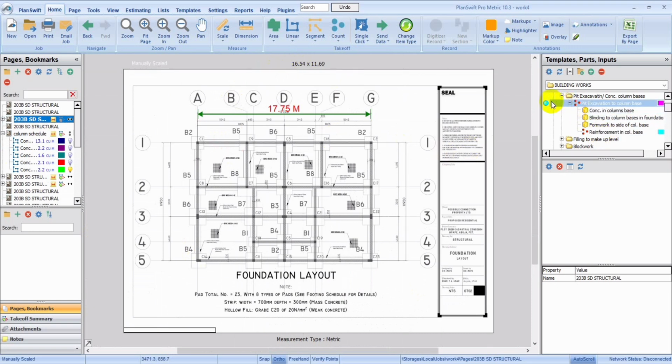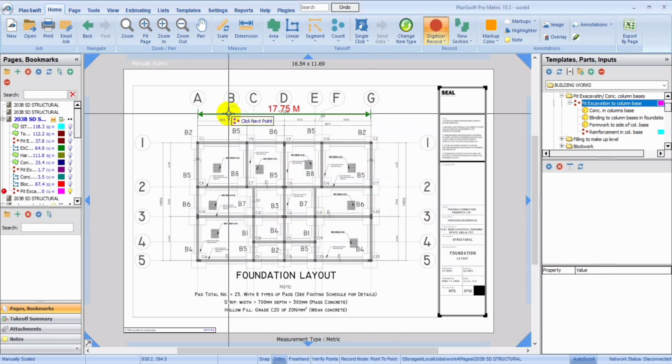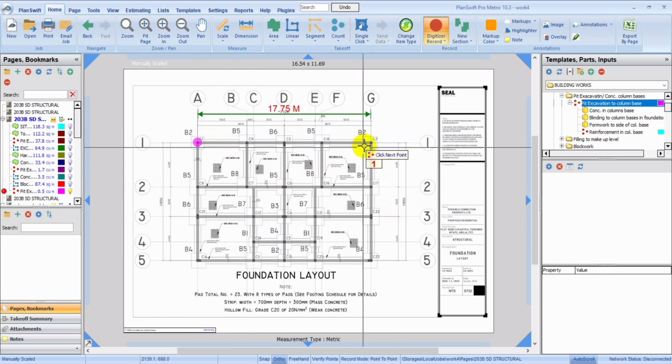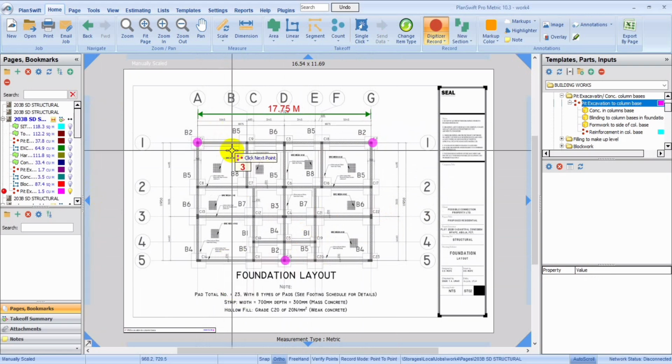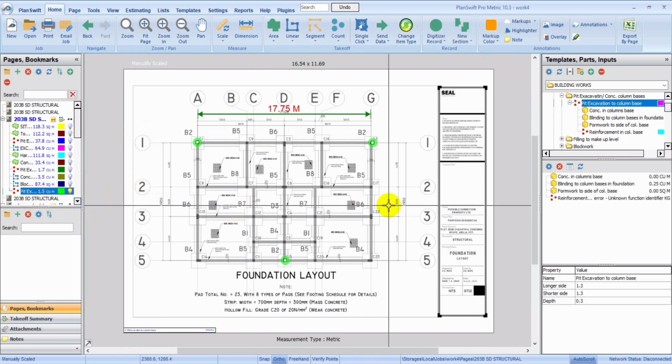We can just click on this, and remember, not all sides are equal. We have 1.3 here, 1.3 here, and the depth we have 0.3. And we can now just click on OK. And remember, we're taking off for B2, 3 of them. So with this, we're done taking off. This is what we've taken off for.